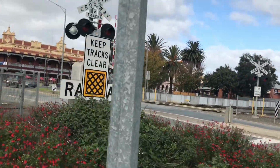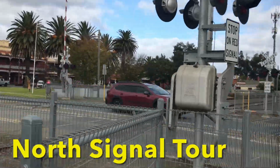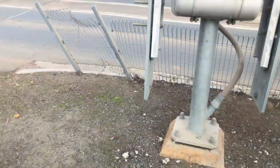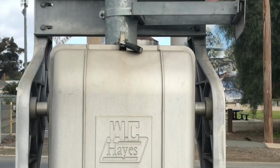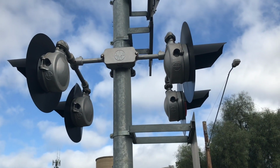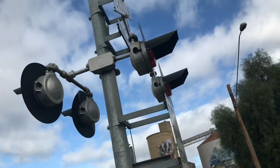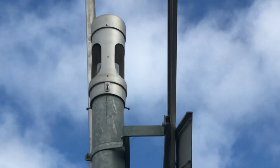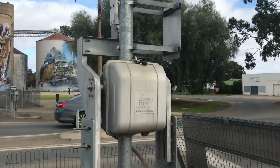But first, on the north signal over here, we have an unmarked base, some very damaged fencing over here, a Westinghouse Gate Mechanism, 4 Westinghouse LED lights on a Westinghouse Crossarm, a 2-track sign, a Crossbuck, a white with black writing stuff around signal sign, a General Signals e-bell, and a flat gate and 3 Unipart gate lights. That's this signal.